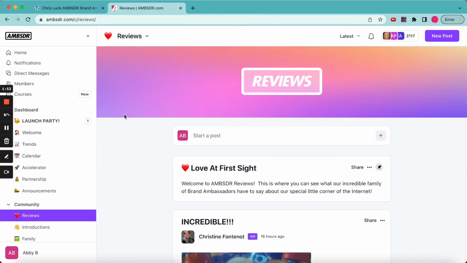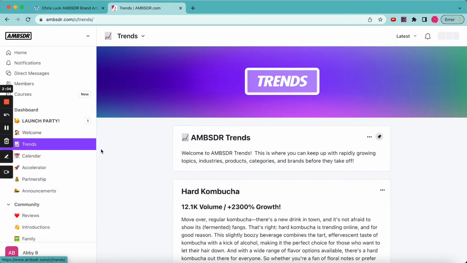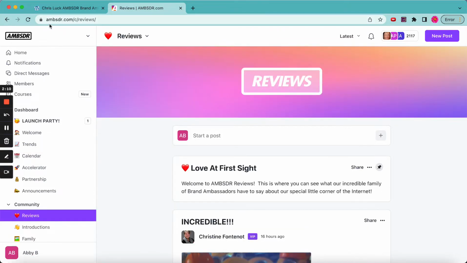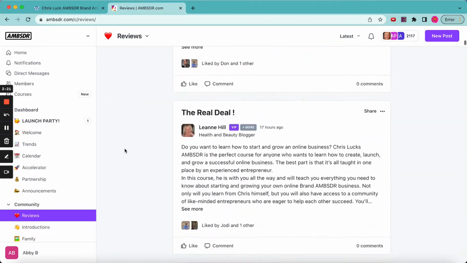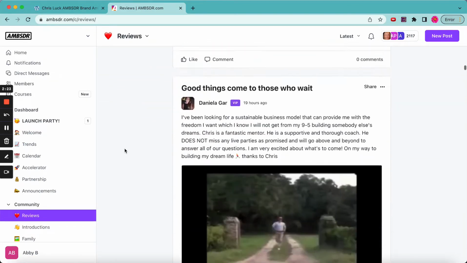You can see all of the reviews even if you're not a member. I am a member, so I'm logged in, so I have access to everything. If you click on something else and you're not a member, it'll just say you don't have access. But for the reviews, Chris has opened that to be public for anybody if you just go to ambassador.com, AMBSDR.com. I think it takes you to the homepage automatically, but you can click on reviews if it doesn't as well. And then you'll see all the reviews here, and you will just scroll for days.